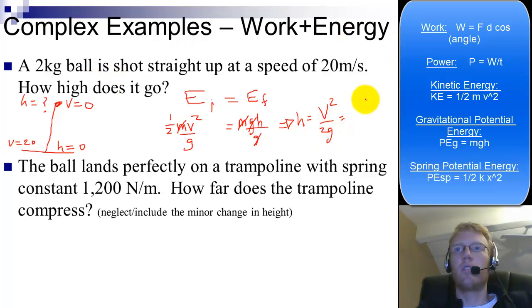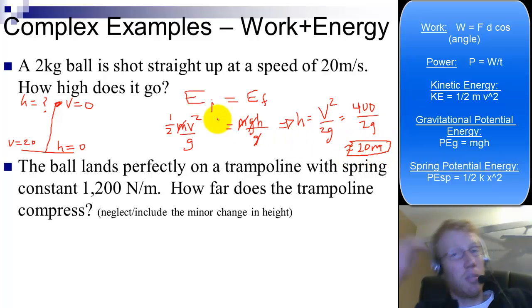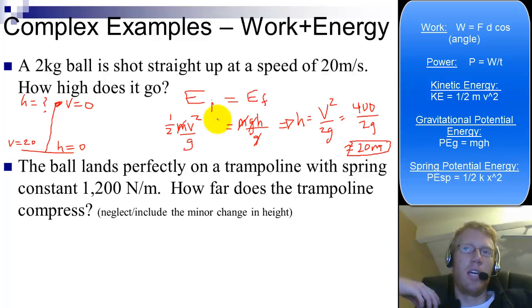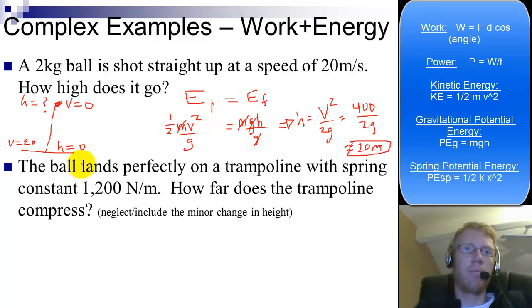So velocity squared is 20 squared, and that's going to be 400 divided by 2g. g is roughly 10, so 400 divided by around 20 is around 20 meters high. A little bit more. You can type it in your calculator if you want. But you can see that this is probably a lot simpler way to do it. You don't have to figure out how long it takes to get up there and then plug into these chapter 3 equations. So as long as you're not worried about how long it takes, using energy to solve these problems has a huge advantage in that you can solve it in one step.